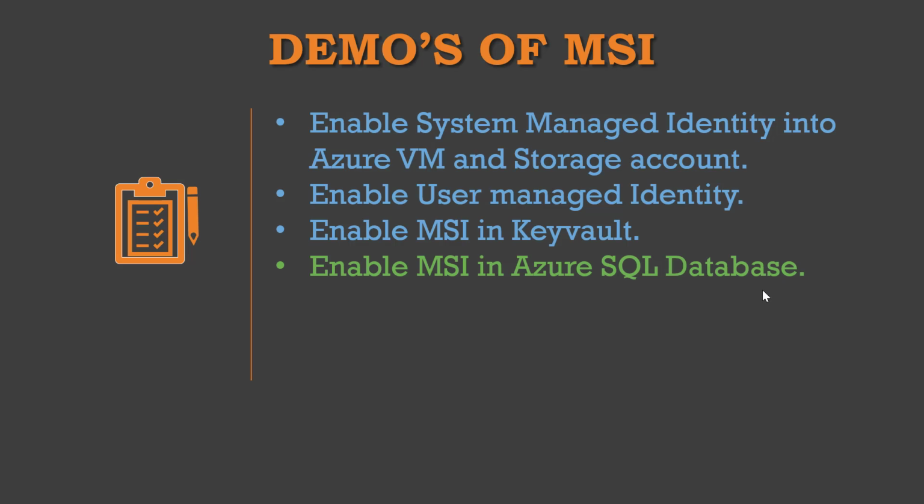We'll also check how your application can be connected to Azure SQL database or any other SQL database with the help of MSI. And at the last, we'll check how you connect to the Azure function with the help of MSI, or I should say, how you connect from the Azure function to other resources using the MSI. So these are the different demonstrations we are going to cover.